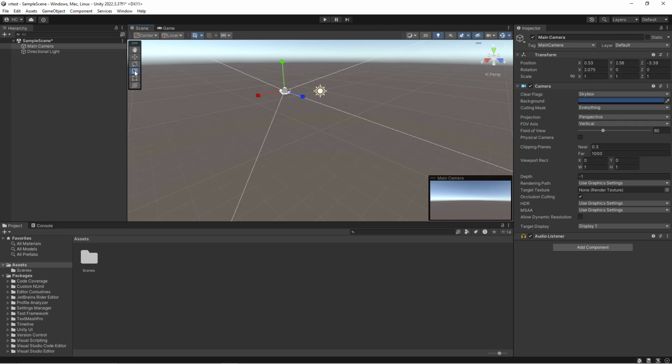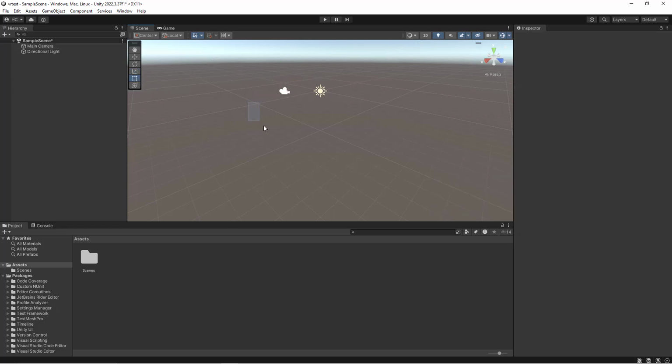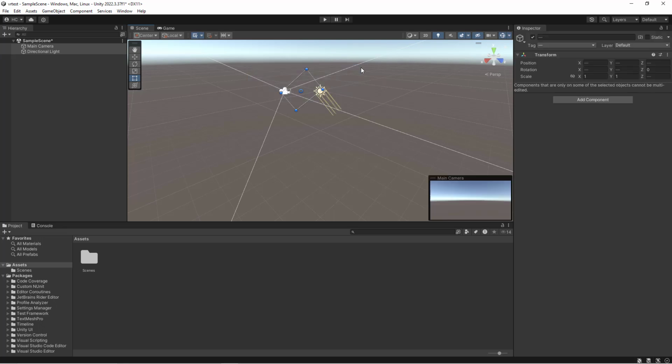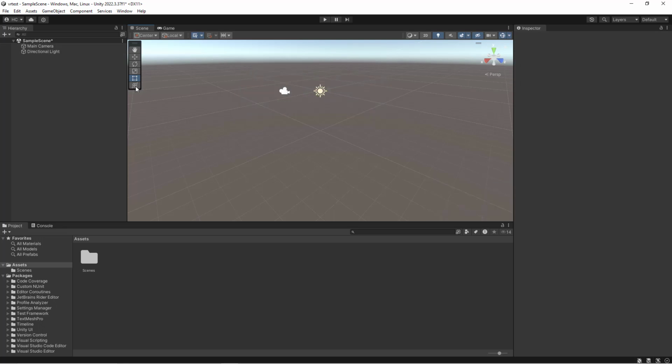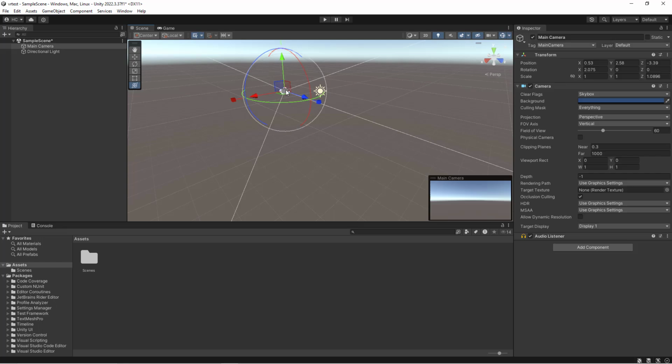Next up, we've got the scale tool. Now this makes something larger and smaller. You can't see it with the current camera, but we've also got the rectangle tool. This is similar to a select tool in maybe Google Slides or Photoshop if you've used those. You can just select multiple things at a time. And finally, we've got the transform tool, which is a combination of all the other tools. So you can move things around, rotate them, and scale them. We've also got the camera move tool, which just lets you look around your game.